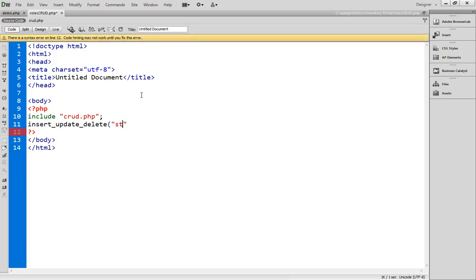So can I write here st underscore insert roles, the procedure name, and then where are my records? I don't have them, so what I can do, I can create an array and write here array, round brackets open close, and the values in the array. So what I want to pass, I know that I am going to insert inside my roles table, so there is only one column in my roles table. Let me show you that.